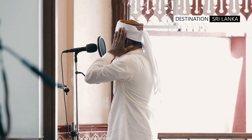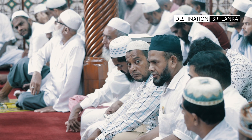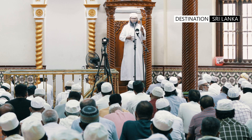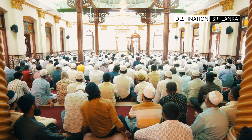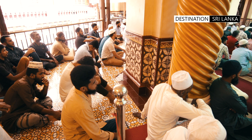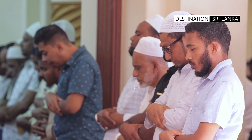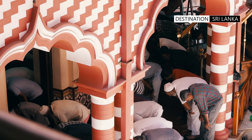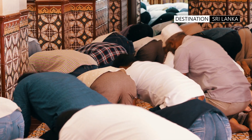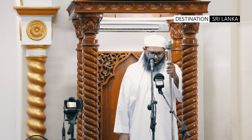The Muezzin makes the call to prayer, called the Adhan, usually a few minutes prior to the start of Jumma. The Prophet Muhammad said Friday is a day of forgiveness to those who regret their mistakes and seek forgiveness from Almighty Allah. Muslims go to mosques on the call of Adhan, leaving their businesses or employment behind, because they believe they will succeed in their professions only when they first thank and worship the creator of this world.